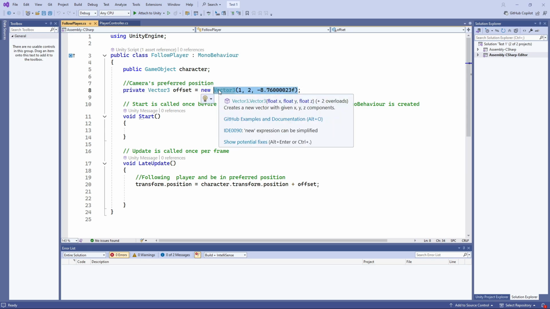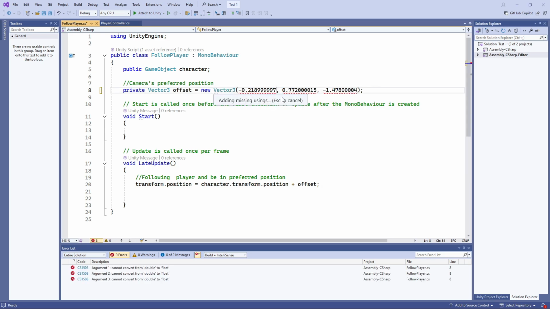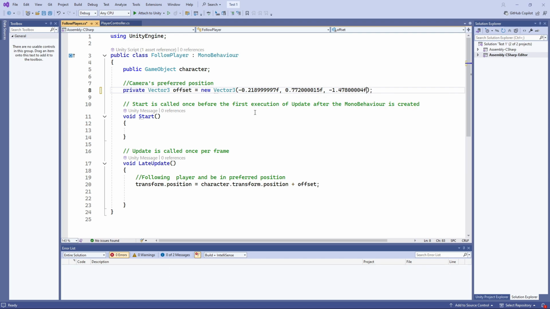So take that. Boom. And if you see these decimals, you just press F because it's a float. So I have this new vector, and now what you're basically saying is the player's position is at 0, 0, 0, and add the camera to this.